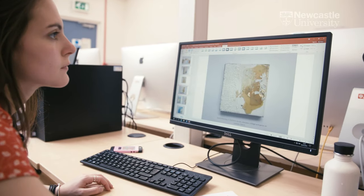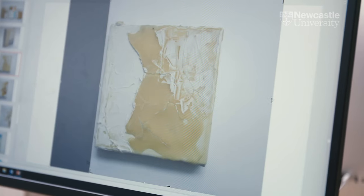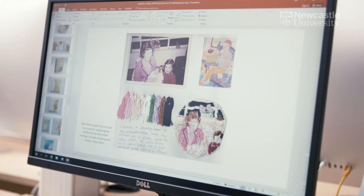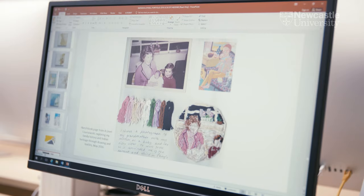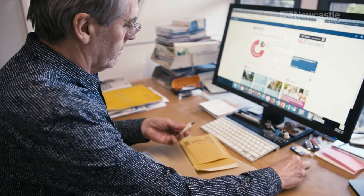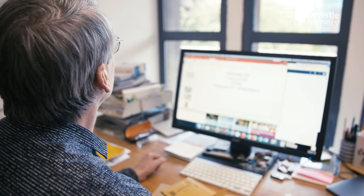Remember you can crop the image afterwards to avoid including lots of empty walls surrounding it. You can send us up to 50 slides as a PowerPoint or as a folder of images. Our advice is to use as many of the slides as you can, so you can include pages from sketchbooks, unfinished work and so on. You can send your digital portfolio on a memory stick, on a CD, or via Google Docs or WeTransfer, etc.